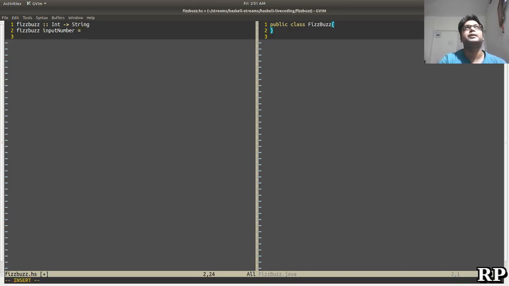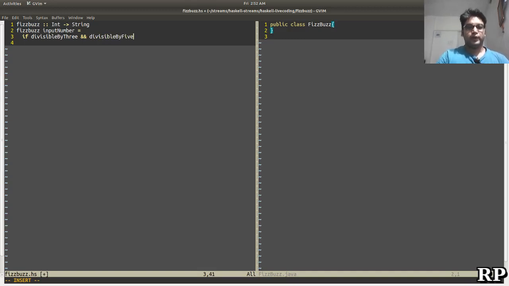So from here I will say, if divisible by 3 and divisible by 5, then return fizzbuzz.